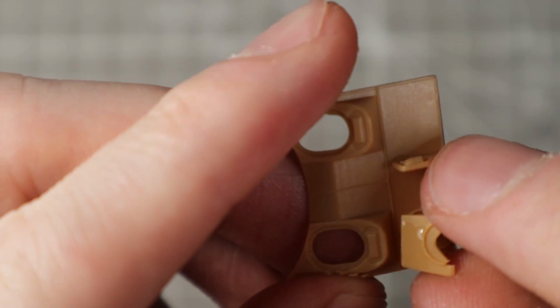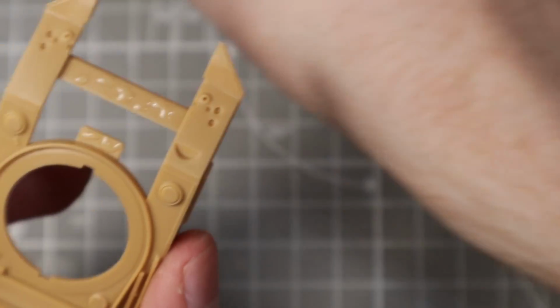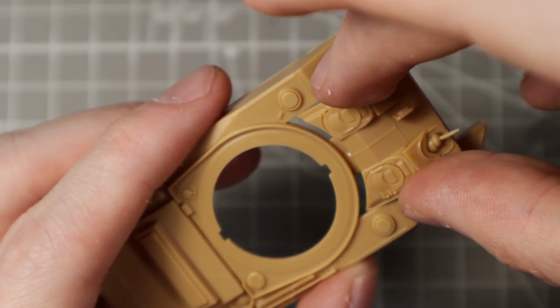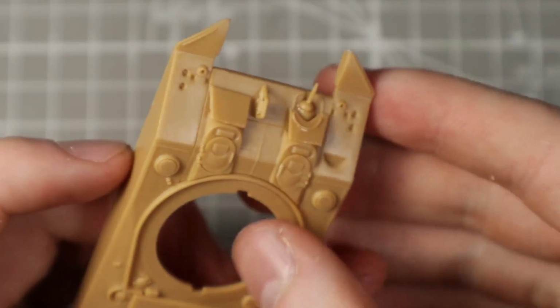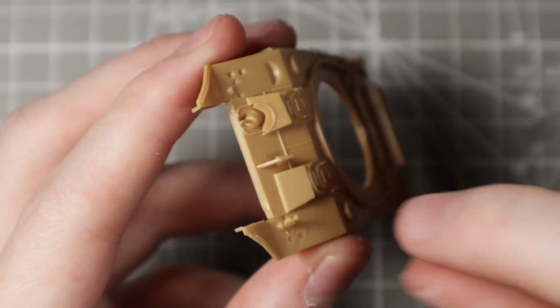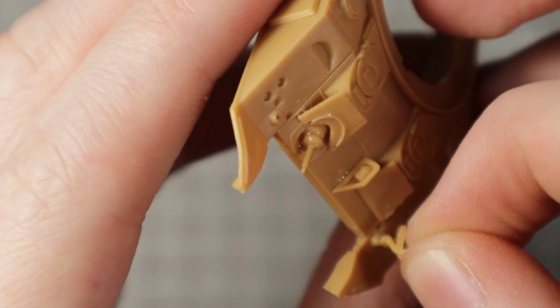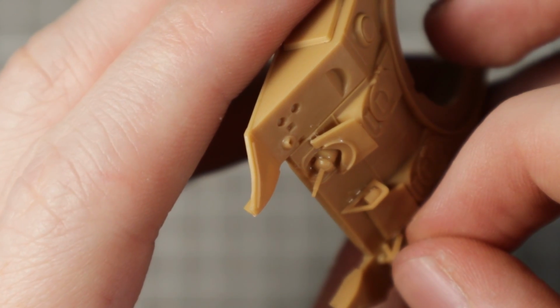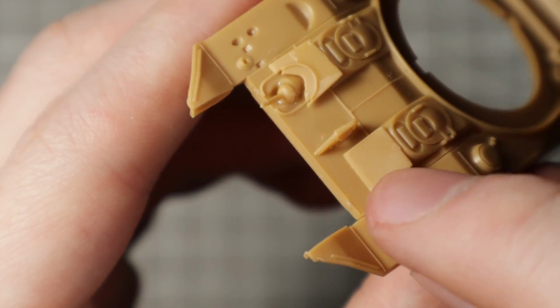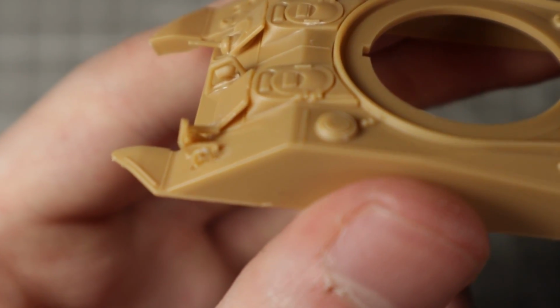The front plate had these add-on armor pieces in front of the hatches. The front plate is then attached to the upper hull. There were still some details missing here, like the headlights and the protection cages. With the body basically finished, I can take a look at the turret.